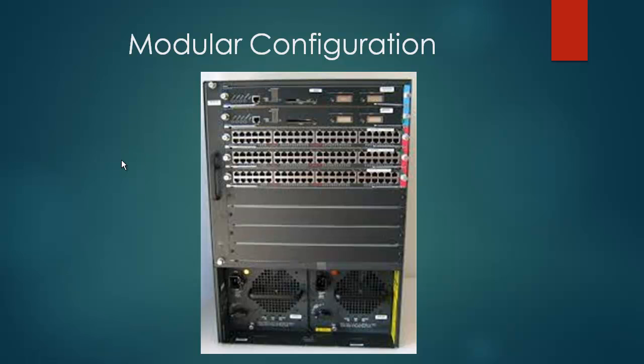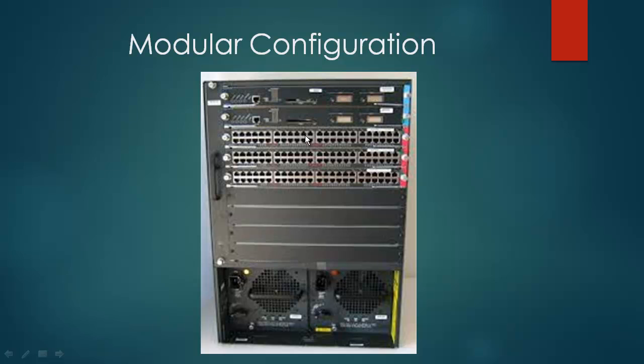Today, this is really what we use when we have to have bigger switches. And this is a modular configuration. Basically, the very first time you buy this, you have to buy this cabinet, then you have to buy the 2 power supplies. Obviously, you want to have some redundancy in your power supplies. And then you have to buy the first blade or shelf that you put in here. After that, every time you need to add ports, you just go buy another blade and pop it in. So this one's got 1, 2, 3, 4 empty.